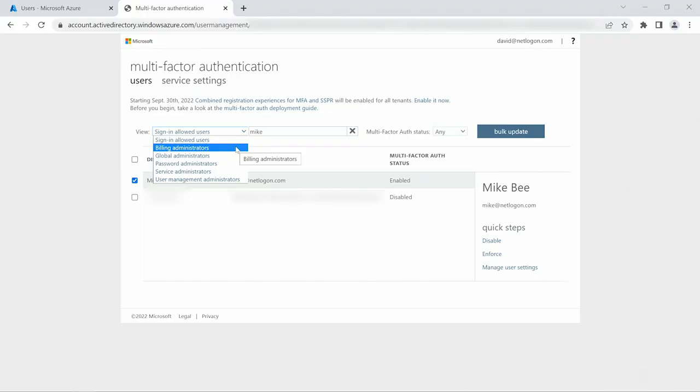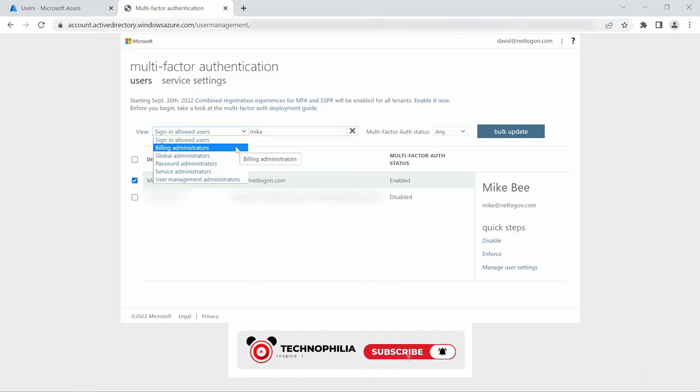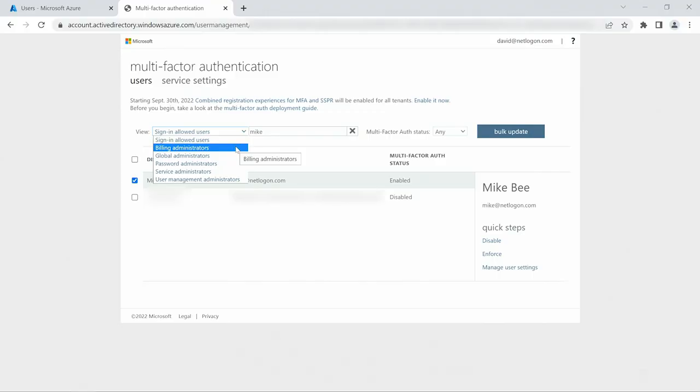Now, for these administrators, here I have a view for those administrators, so I can search for them, find them in my tenant, and then enable them for MFA. As a security practice, a lot of administrators will create an account that is a global administrator or a billing administrator that's not tied to an actual user. So it's usually recommended that if I as a user have my own user account to access my mailbox and my resources, and I am the administrator of my organization, I should have a separate account that I use for administrative purposes. And that account should always have MFA enabled for it.